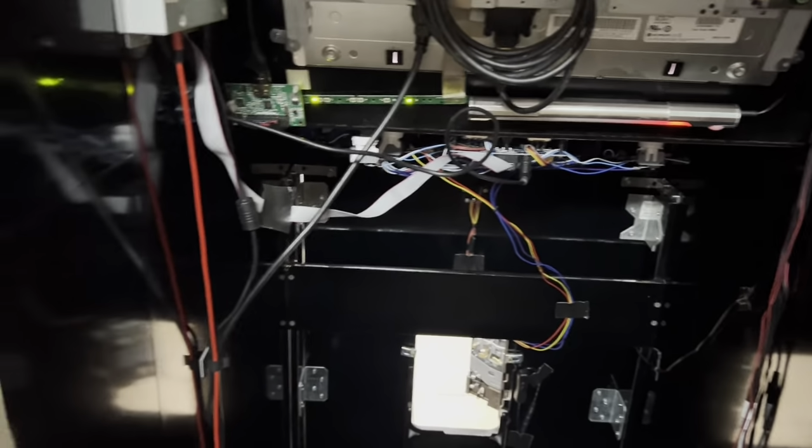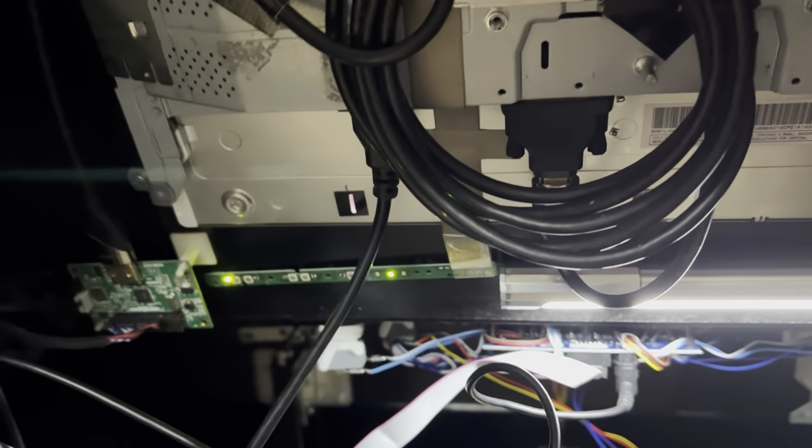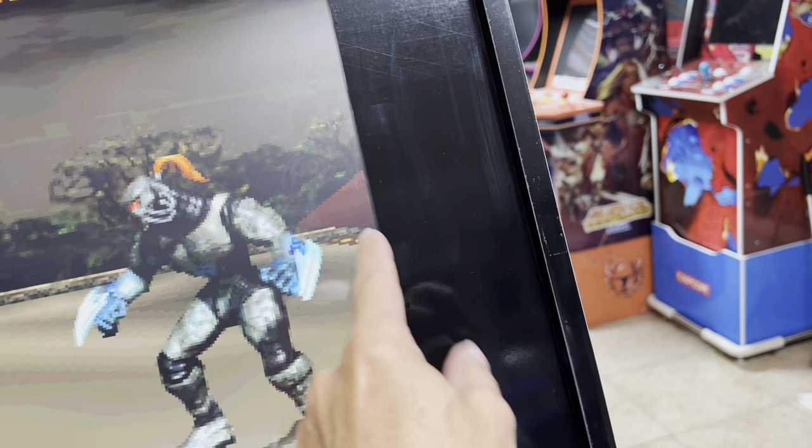Good news, boys and girls. Last quick update. All right. I use a DVI to HDMI output, and get the HDMI to here. Now the screen on the main menu, no more glitching, no more turning off and on. Right? As you can see, now it's nice, clean, full screen, edge to edge. Before it was missing a spot here, maybe that much, like right there where my nail is.